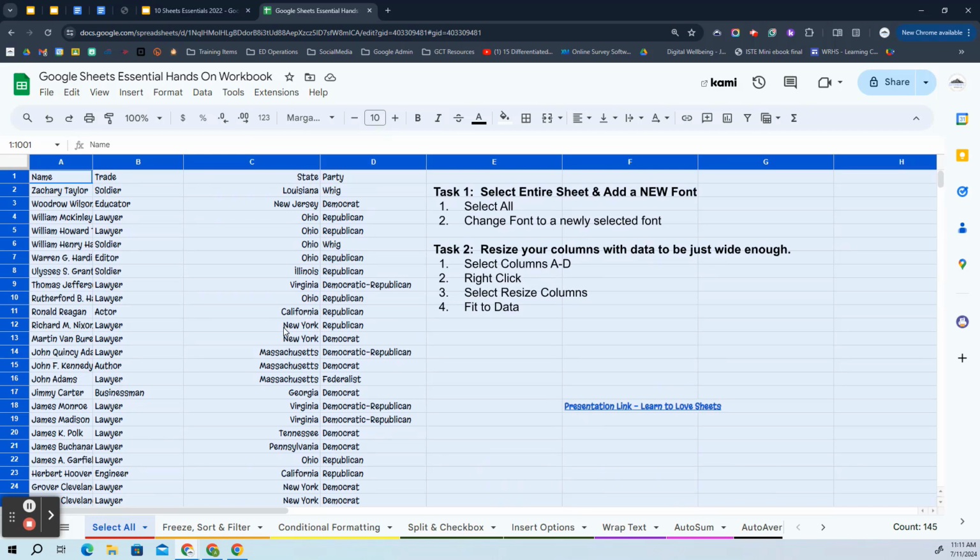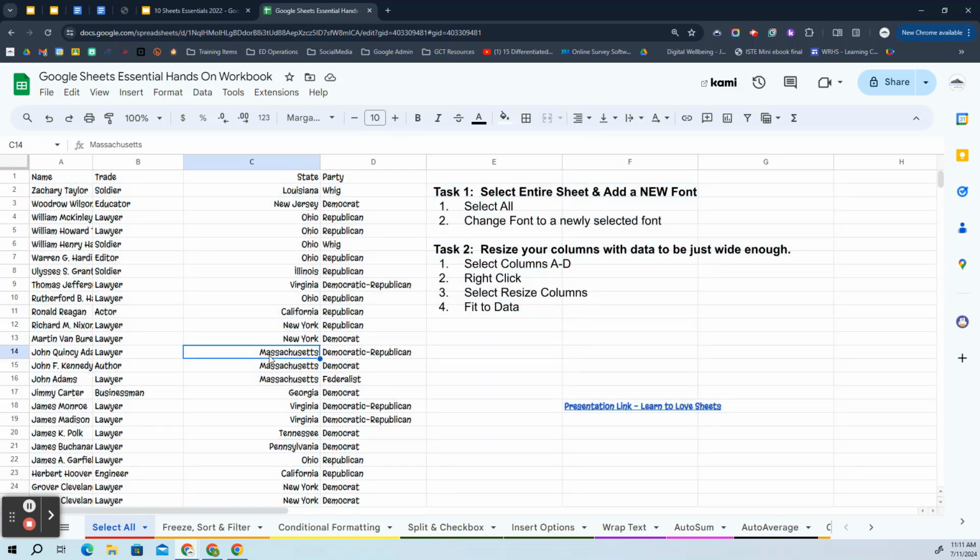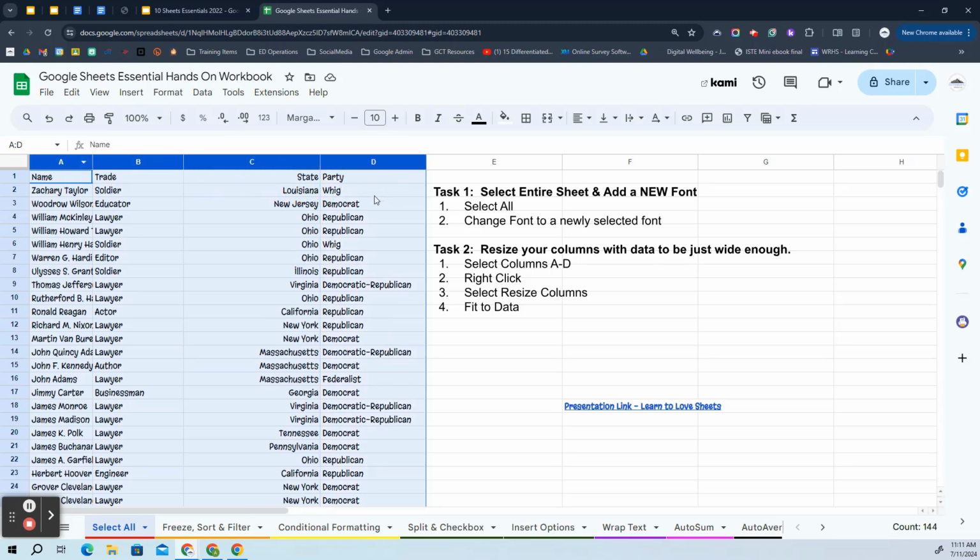If I want to view every single entry in full, but maximize my screen space, I'm going to resize the columns so that they are only as wide as the largest entry, okay? Now to do this, I need to deselect all, so I'm just going to click anywhere in the spreadsheet. That gets rid of the select all. Then I'm going to select columns A through D by just clicking and dragging. I'm going to click up in column A, click and drag over until columns A through D are highlighted.